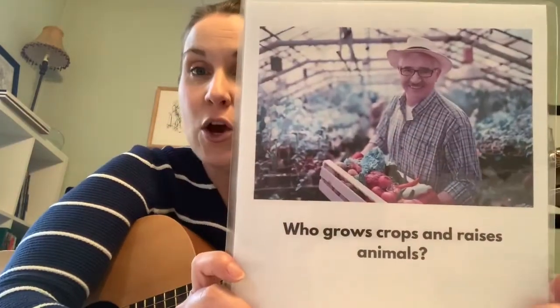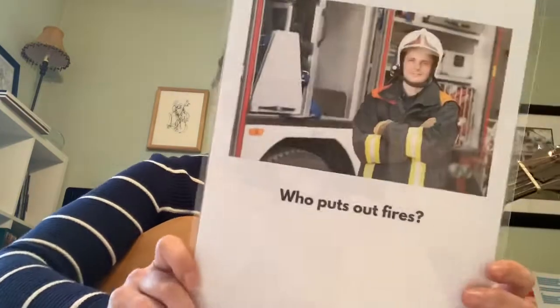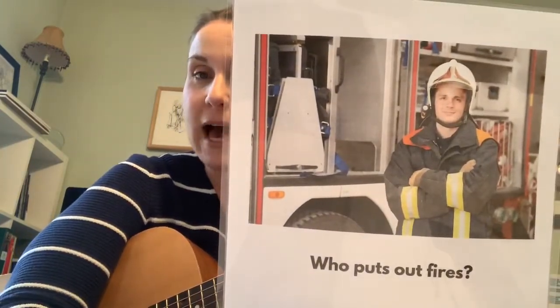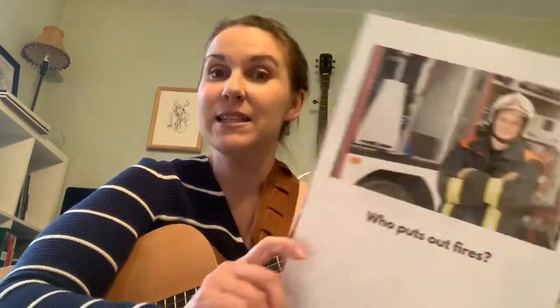All right, we also have these people who are working hard. It says, who grows crops and raises animals? A farmer, right? A farmer grows crops and raises animals, so we can have food when we go to the grocery store. And grocery store workers are also essential workers right now. And then I have a picture of this kind of worker. It says, who puts out fires? Does anybody know? It's a fireman.